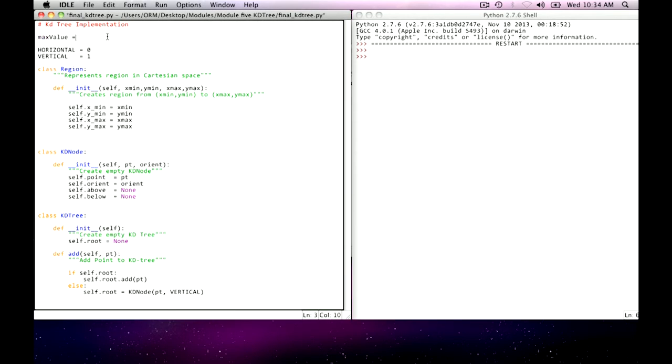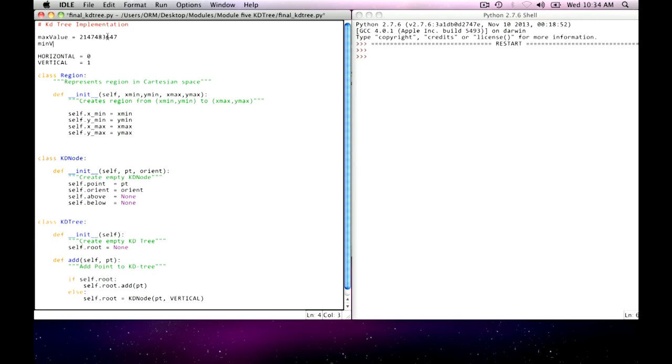My max value is, this number should be somewhat familiar to people working with 32-bit numbers. That's the largest number you can get with 32-bit. But we also have negatives. It doesn't really matter what these values are. You just want to have some values that are reasonably outside the space of your application.